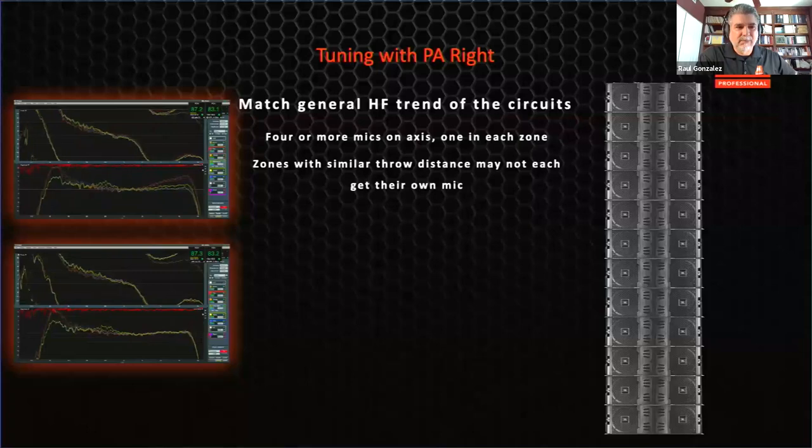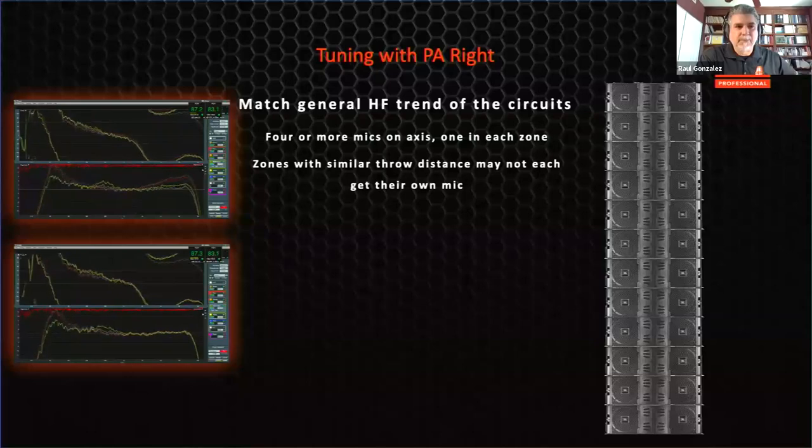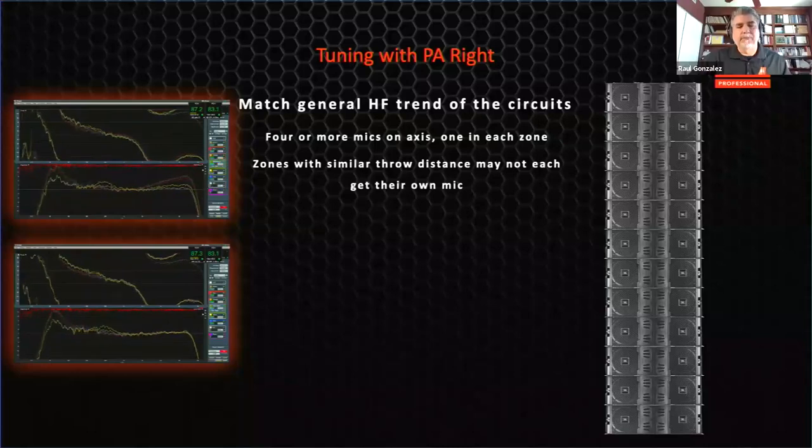I think some people may not have ever had the chance to work on a large format PA system, but this is kind of what you're going to see. Your frequency responses are exactly what you would see if you're at the front, the middle, and the back, pretty much. Correct. And the video on the bottom left there is after doing some shading for the bottom zones to try to get them all to trend the same. In this case, they all trend up, which is fine. You can treat that later globally, but you want to just calibrate the different zones.